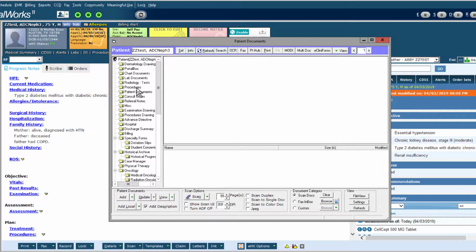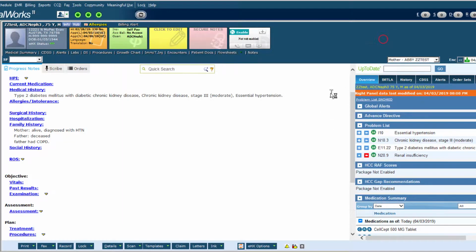The nice thing about it is we can scan directly from our office and put whatever we want. Let's say we got old records from a patient. We could quickly scan it and put it in here so we don't lose it. I like this feature. It seems very easy to add.